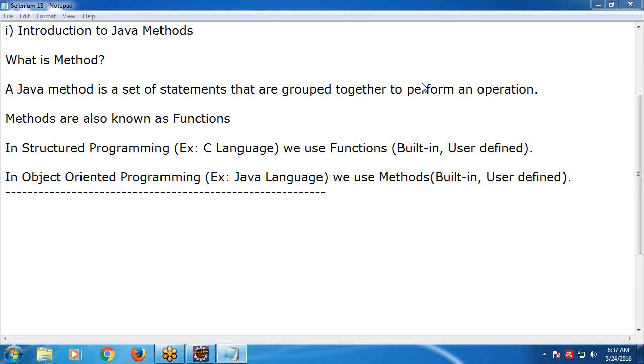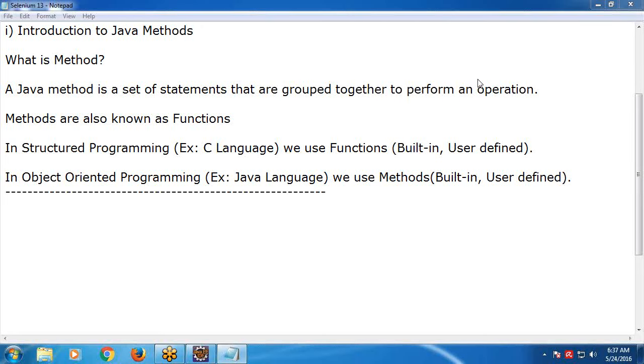If you write a program, Java, C or C++, it can perform operations.